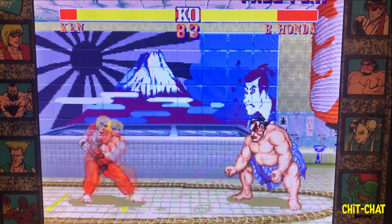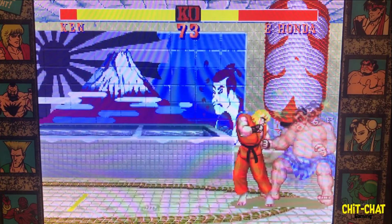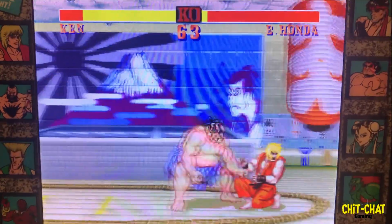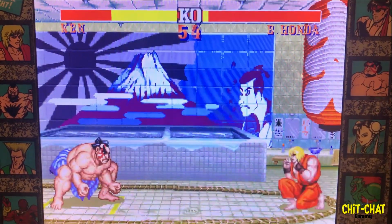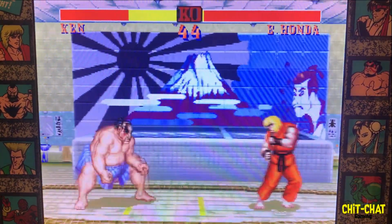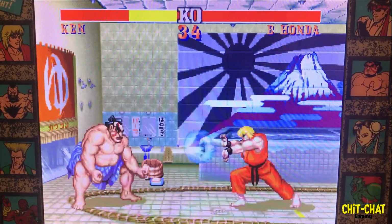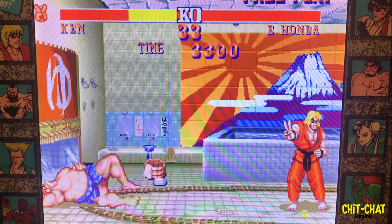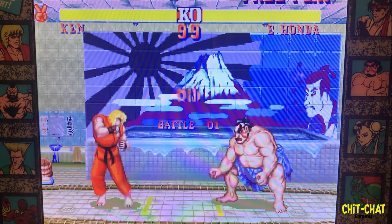I had to actually play around quite a bit to get it to perform some of the moves as well. But other than that, it plays pretty good. Oh, I'm getting my butt kicked now. Here we go. I don't want to spam because I actually hate spamming, but at some point you have to. There we go. Oh, didn't get him. Got him. There we go. So there is Street Fighter 2 Champion Edition here. Like I said, it plays really good here, guys. I really enjoy it. Let's go back to the main menu.